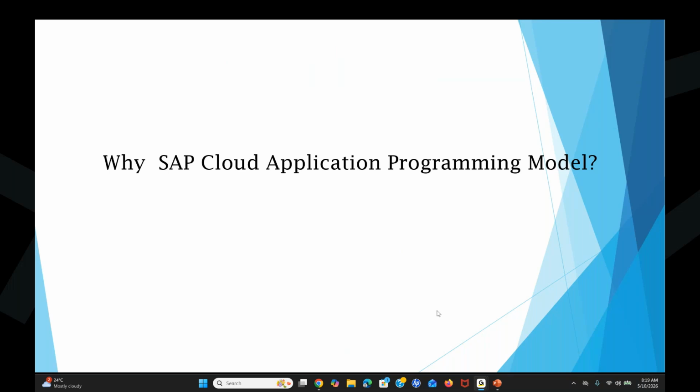Okay, so CAPM, the SAP Cloud Application Programming Model, is a framework of languages, libraries, and tools for building enterprise-grade services and applications. It aims to guide developers on a safe path with proven best practices and a wide range of out-of-the-box solutions for recurring tasks. So that is called CAPM.